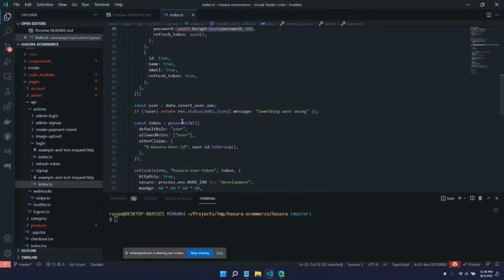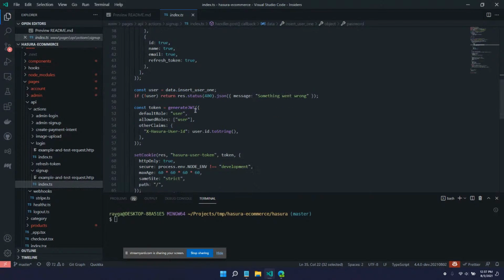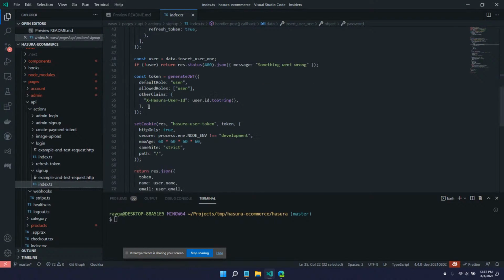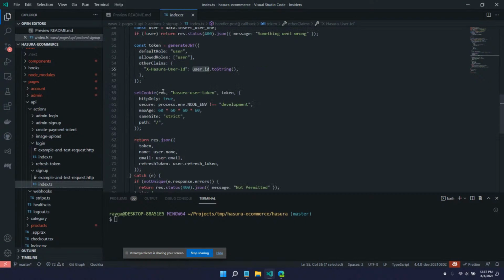Then a JWT is generated, and there's a spec for Hasura, but really all you need is a default role and allowed roles, and then you can put other claims in here if you want. Typically, you always want a user ID so that you can use that in your permissions, but you could put any value in here, and here we're just putting the user's ID.